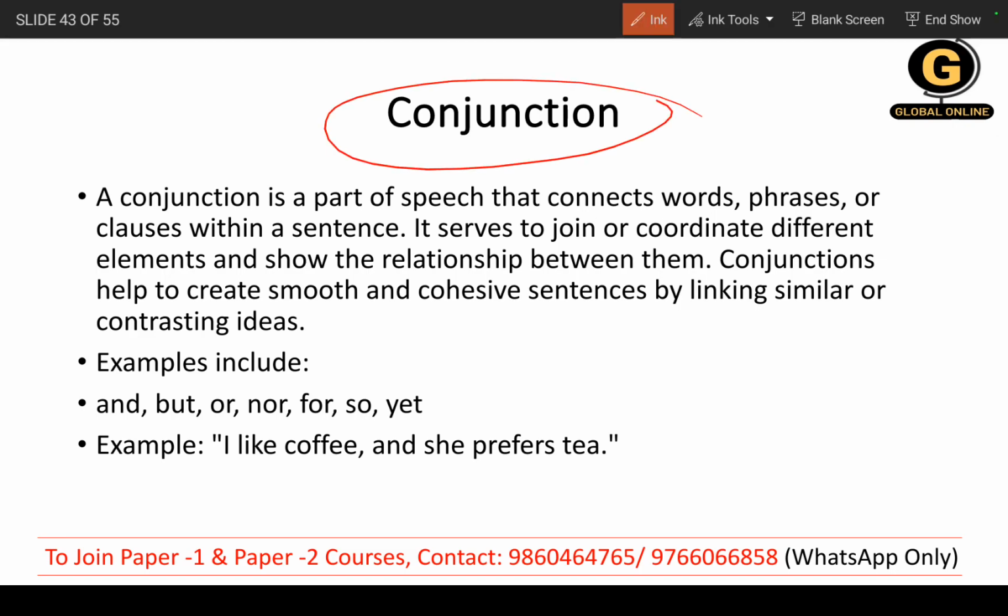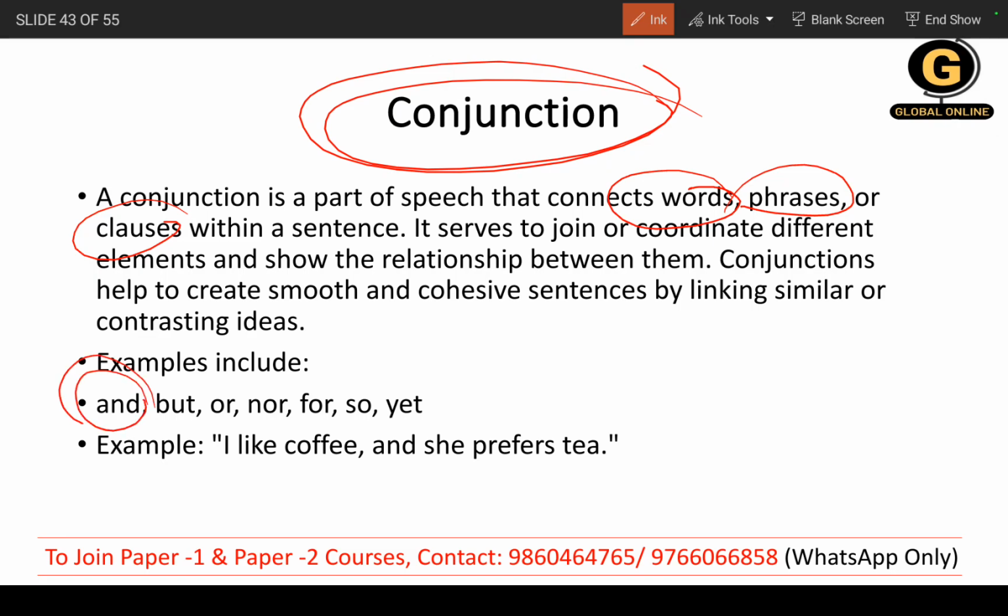Now conjunction. What is conjunction? Like there is a family, okay, and there is a member like mother, who actually makes a bond between other members of the family. So exactly the same thing conjunction does. In a sentence there are a number of words, phrases, and clauses. If you join a sentence or phrase or word or clauses together with the help of something, that is conjunction.